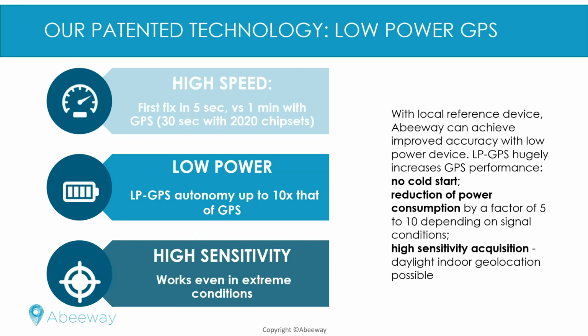The first one is high speed of locking. If you're walking from indoors to outdoors, again, we're talking about hybrid geolocation, where your dog, for example, is not going to just stay outdoors all the time. So you really want to have a very fast GPS lock when you walk outside. And you want your GPS to be able to lock even in relatively adverse connection conditions, in the middle of thunderstorms, rain, and so on, where the ephemeris download from satellites will require a very high signal, and assisted GPS in this case allows to lock no matter what the outdoor conditions are. We also have a gain of about 10x on power compared to non-assisted GPS, and very high sensitivity. So that's all implemented in the devices.